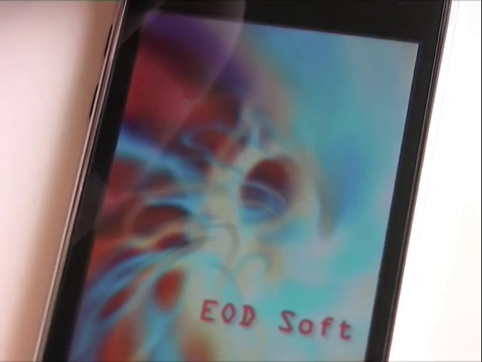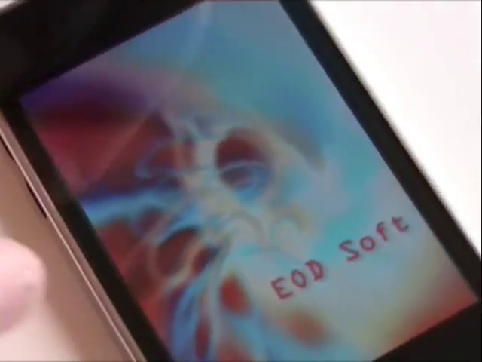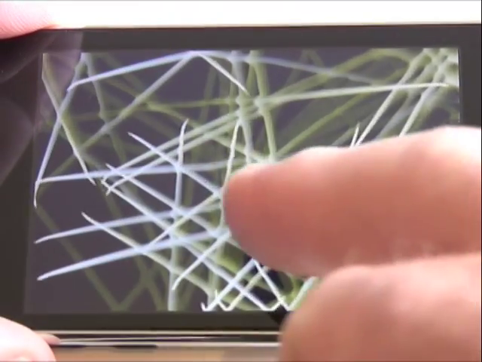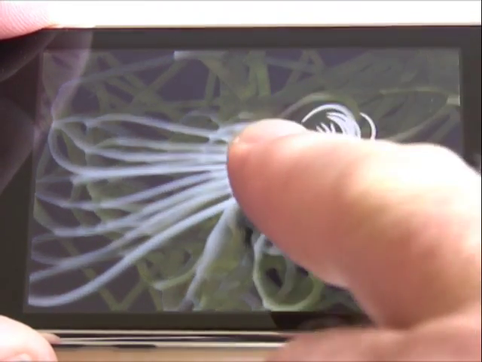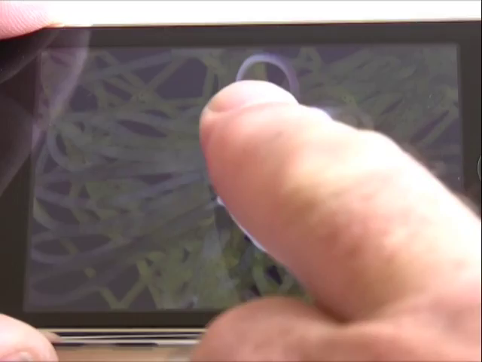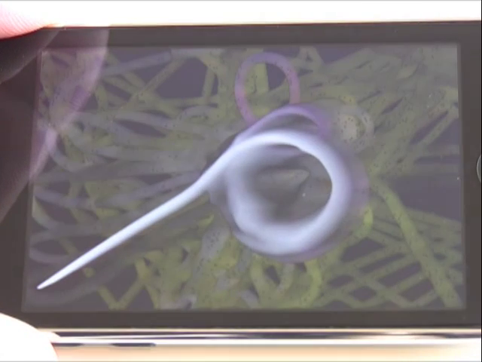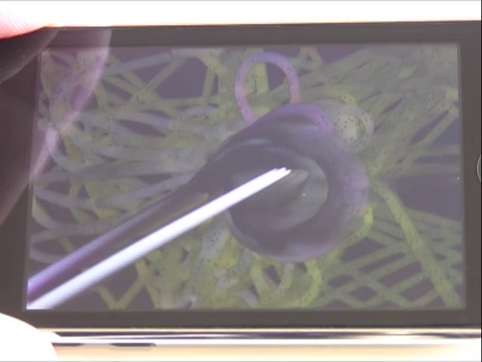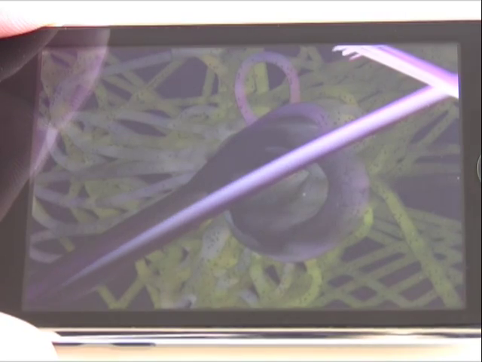This next one's called Spawn. This is an interesting visual one for those people who just like to get their fingers on the screen and make something happen. Watch this. All you do, just run your finger around the touch screen. Wonderful fine motor here. Wonderful pointing. And you can see there, it just sends all these lines off in different directions.